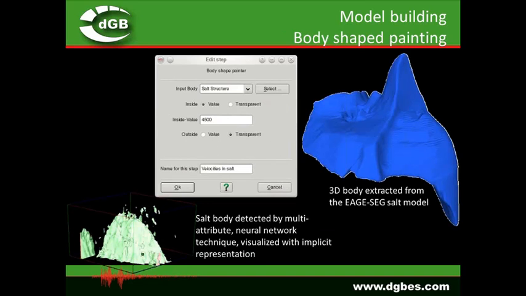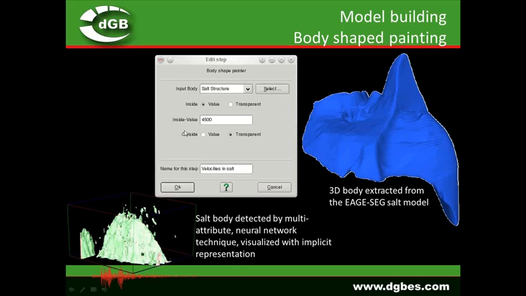What you can also do, in addition to the horizon-based painting, is a similar step called body-shaped painting, where you would input a 3D body, here a salt structure extracted from the SEG salt model, in order to alter the velocities inside the body.